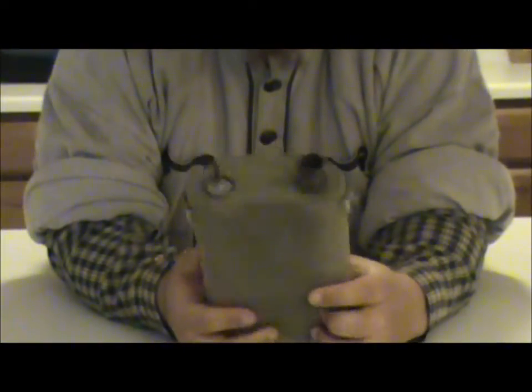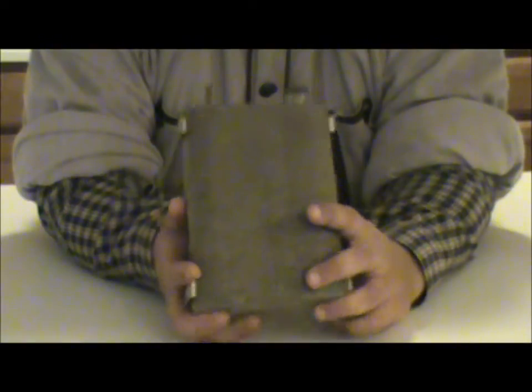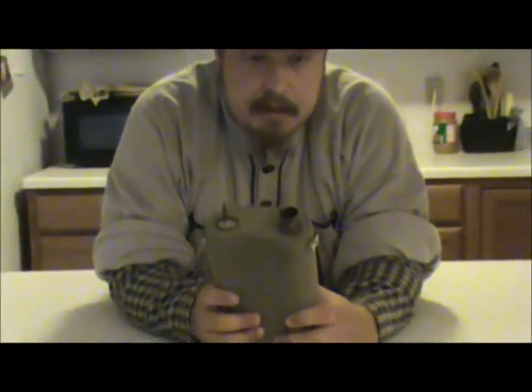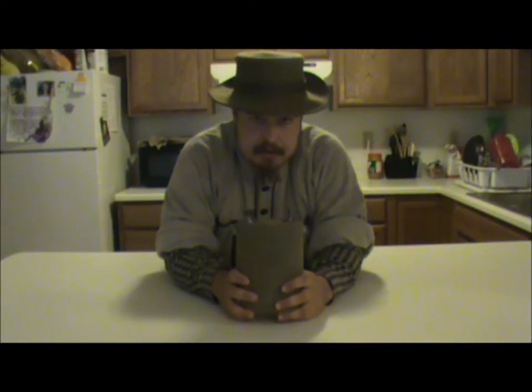It's a private purchase canteen and it needs to have a beeswax lining, and I'm going to show you guys how to do that. Plus I also need a canteen strap and a stopper for this. So I'm going to be having a little video journey taking this used canteen and making it something very serviceable for some war reenacting.